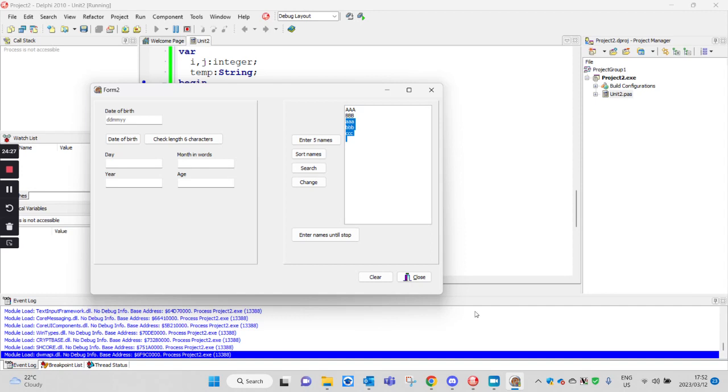Because if you Google the ASCII code, you'll see all our capital letters have a smaller value than the small letters. The small letters are, I think, close to 100, somewhere there, while our capital letters are in the 60s, if I remember correctly. So all the capital letters are seen as smaller numbers than the small letter ones.